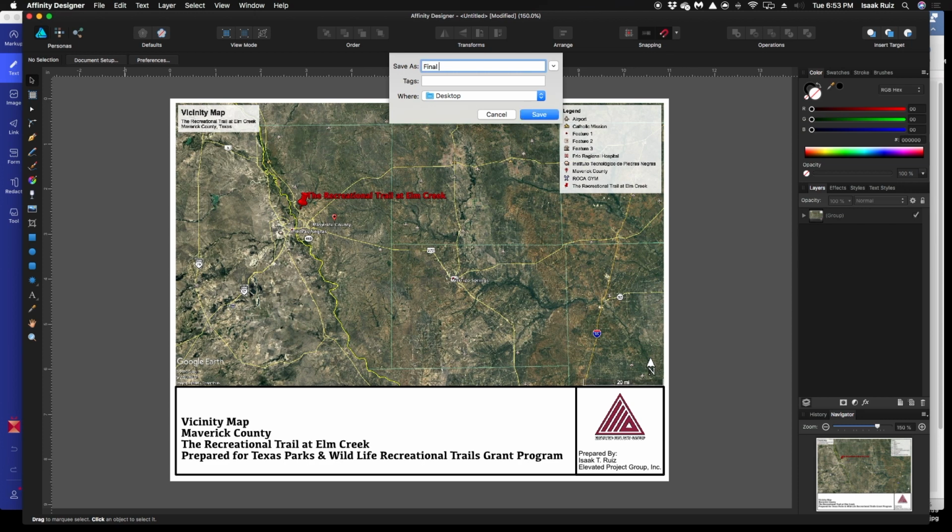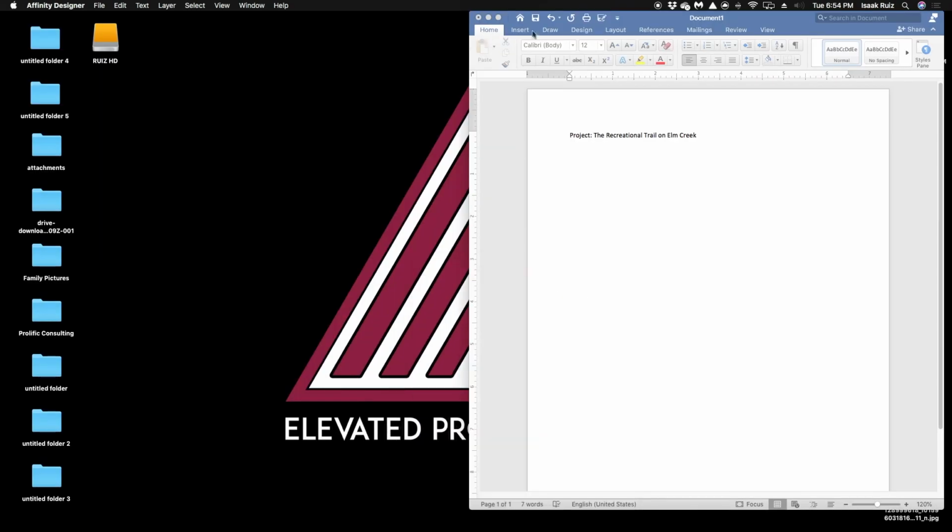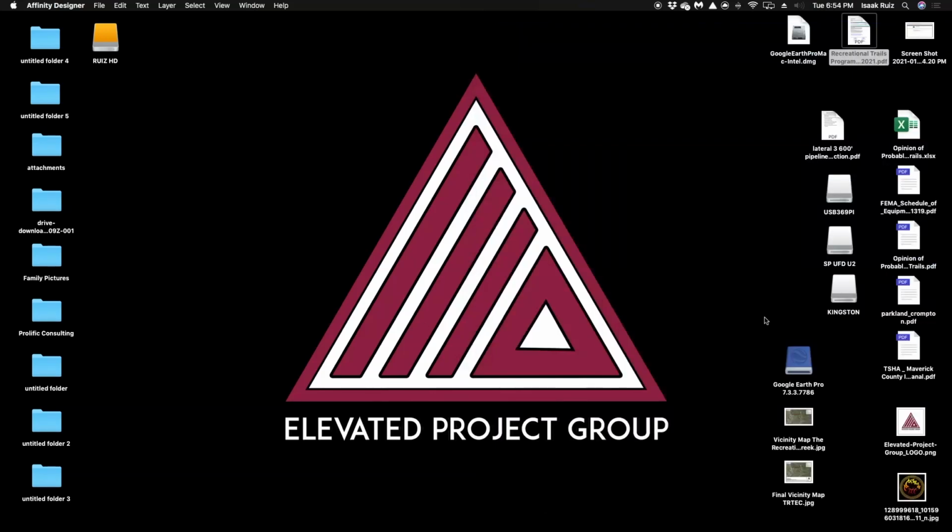Again, here you're going to have to title it. Always title it; you don't want to leave untitled 1, untitled 2. You want to be specific with your titles. That way, whenever you have to look for a file, I have tons of files on this computer, it just makes it that much easier. If you want to abbreviate so it's easier for you, you can do that as well. And basically, that's pretty much it. We saved it to our desktop. So we're going to open this file right now so we can make a print copy for our application.